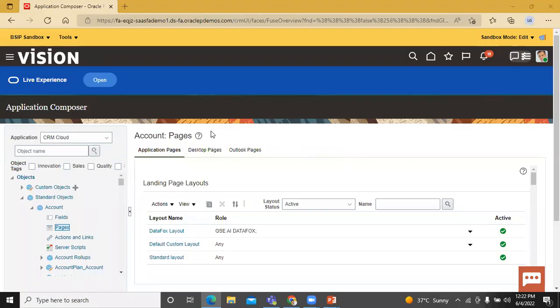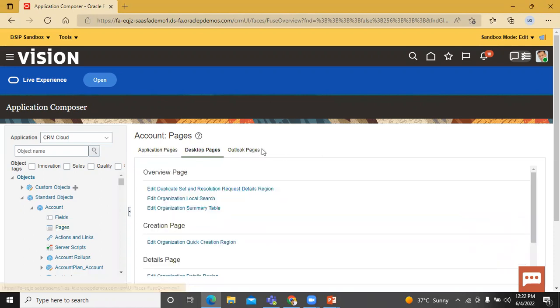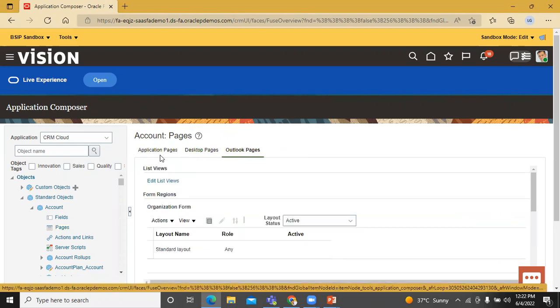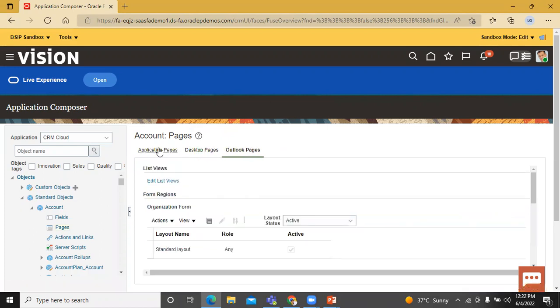So now this is the account page. We have some tabs like application pages, desktop pages, and Outlook pages. We have to ensure that we are on the application pages, so click on that.